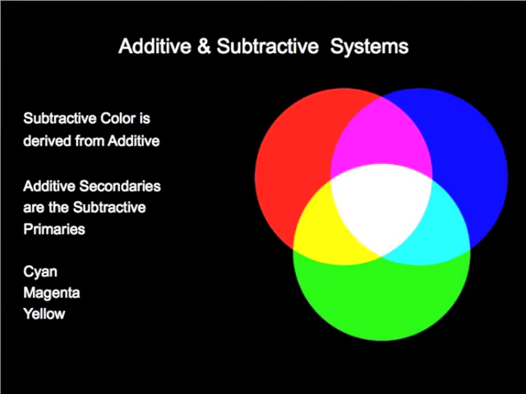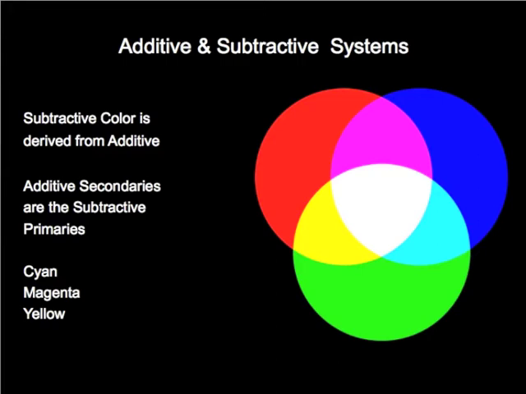So just to review, both systems will have hues, which are color families, and we need to understand that the subtractive system, the reflected light pigment system, is derived, or it originates out of the additive. You can't have the subtractive until you have the additive. So if you turn out all the lights, you don't see anything. The primary hues in additive color are red, green, and blue, and they combine to create all the other colors within the additive spectrum. And if you combine all three together at equal amounts, you will get white light.